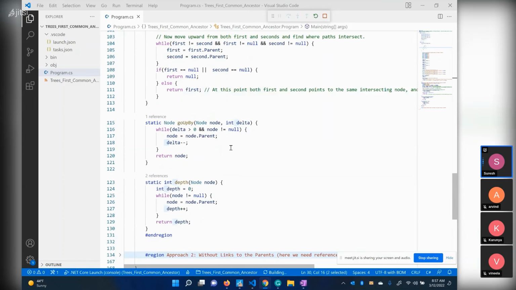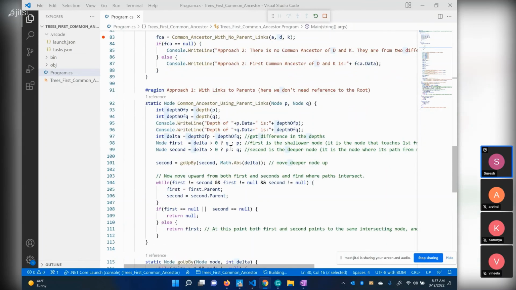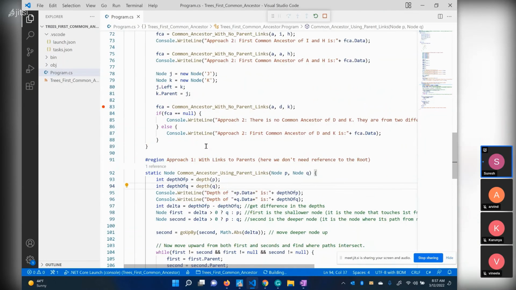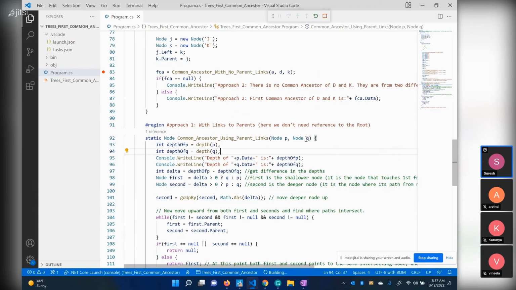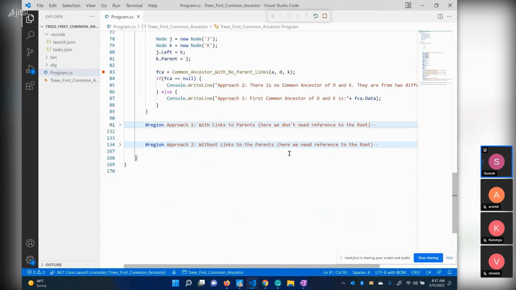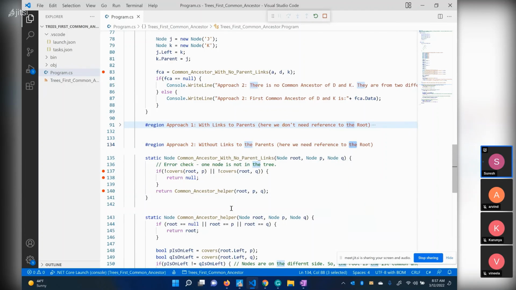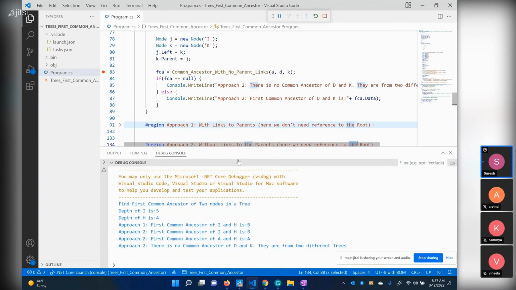So these are the two approaches. The first approach has a conditional thing. For the first approach, we don't need access to the root, but we need to have access to the parent. And the second approach is we don't need access to the parent, but we need access to the root, and we are doing a lot of iterations here. That is the problem of this second approach, so that we can eliminate. Let's see if there is approach 3, we'll try to eliminate.